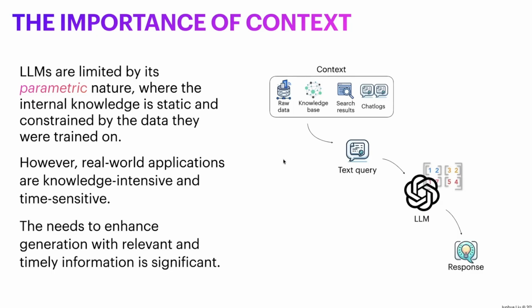So providing context to the LLM is very important to make sure that the LLM doesn't make things up if we ask it to answer questions that it doesn't know of. But real-world applications are really knowledge intensive and time sensitive. So just feeding static context into the LLM will not be sufficient.